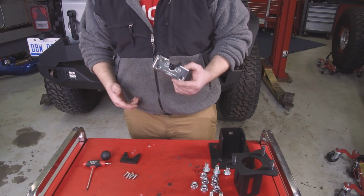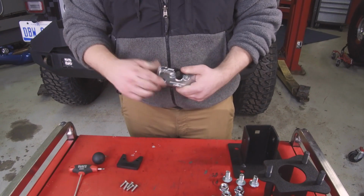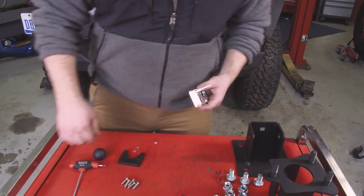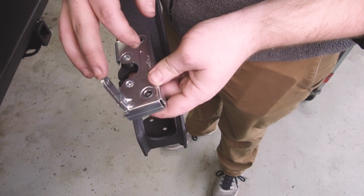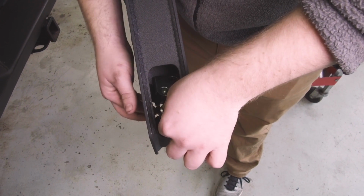Alright, so next we're going to install the latch to the carrier. The easiest way to do this is to go ahead and make sure it's closed in, and I'll show you how to install it on the carrier now. We're going to install the latch by starting with the handle facing towards the Jeep. Come in, drop it down.